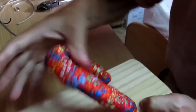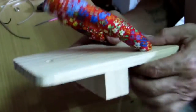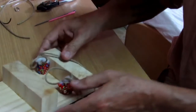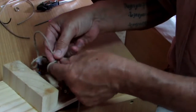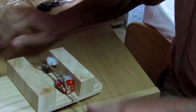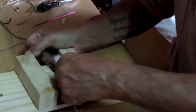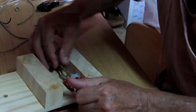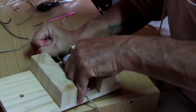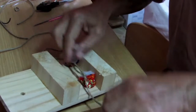And we can measure and see how far we come towards that front hole. We don't want it to be too tight, nor too loose. So these are just about okay. Now I'll hook this one through that loop, and that one through this loop, and tighten them both down on each other, up against each other.